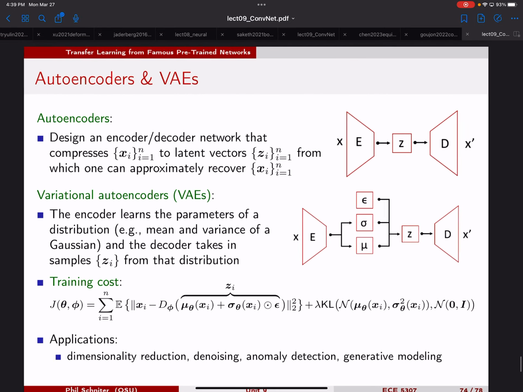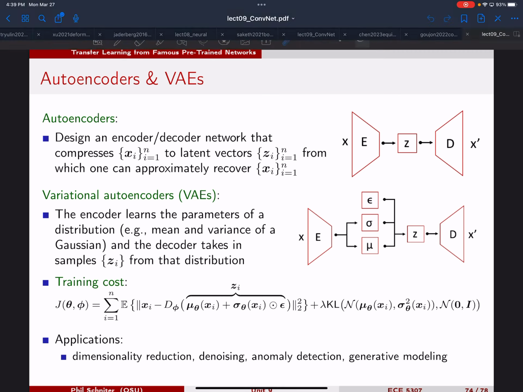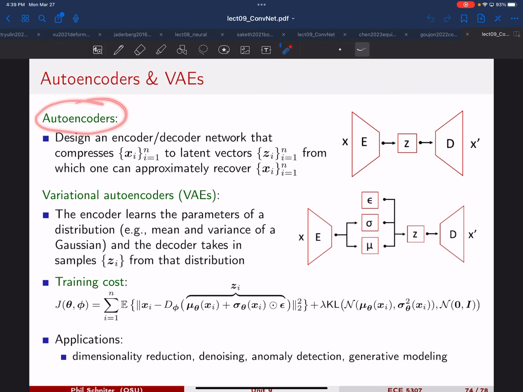All right, so there's a class of networks called autoencoders. And autoencoders kind of look like this. You have an input, and there's an encoder network that takes the dimensionality from high dimensional to low dimensional. And there's a decoder network that takes the dimensionality from low back up to the original one. And overall, you train this so that the outputs are as close to the inputs as possible. So in some sense, you could say that you're building a compression, decompression network, or encoding, decoding.